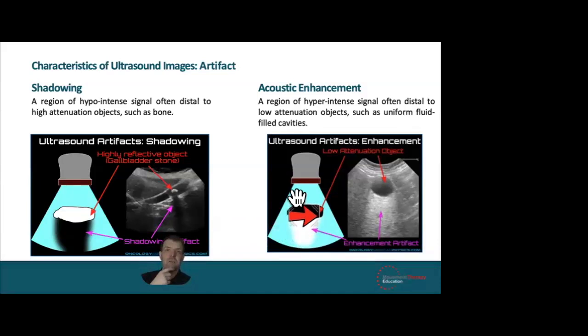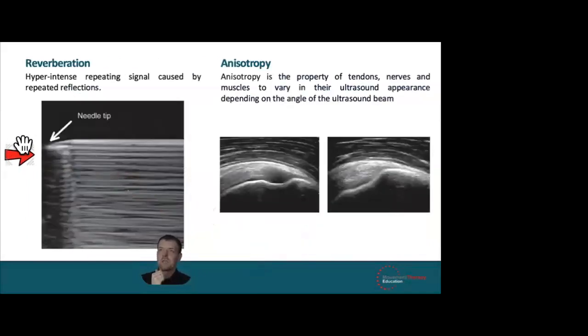Okay, so again, it helps you with your diagnosis, because you know that it's swelling that's there. A black blob like this can be different kinds of liquid. So you could have a cyst, you could have swelling, so you could have edema. If you've got other lumps and bumps like lipomas, they all look slightly different. But if you've got pure liquid, like swelling, it will definitely be like this. And you'll be able to tell straight away, because of the acoustic enhancement, that there is fluid around that region.